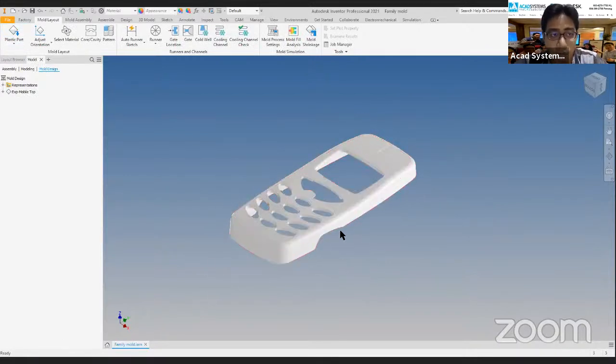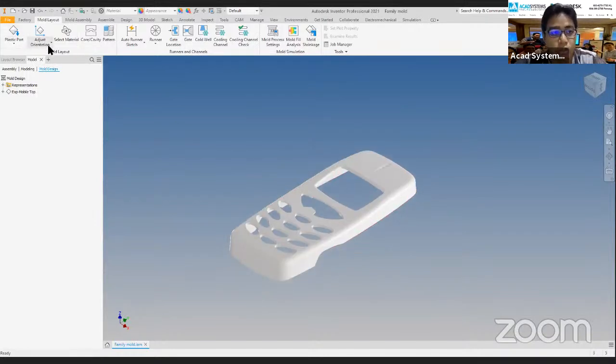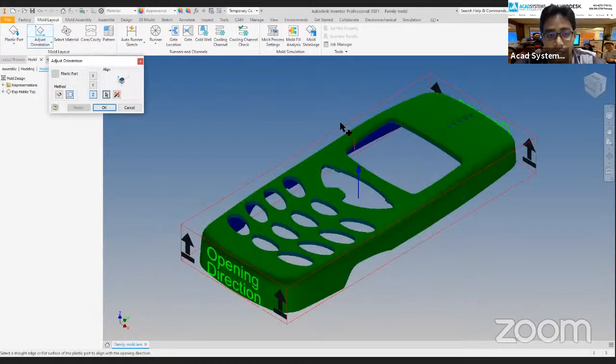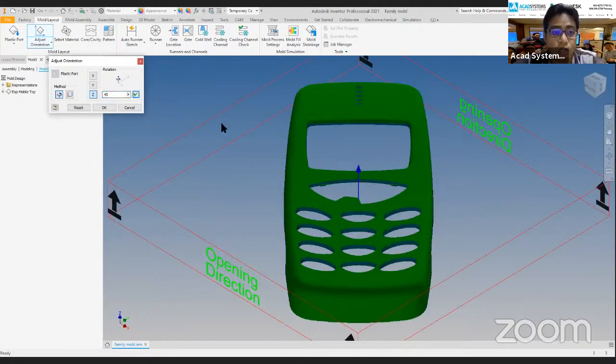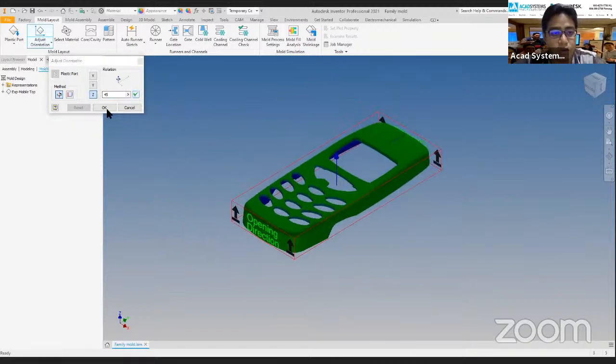Right now, once we have inserted the plastic part, make sure the orientation is correct, which is the Z-axis should be facing upward. So for this case, this one should be correct already. But in case you want to adjust the orientation, you can click over here and adjust the orientation somewhere around here. So let's say you want to rotate here, right? You can do that over here. Right, for this case, let me reset back. This is correct already, so I will cancel this one.